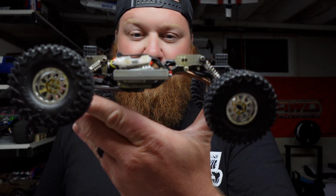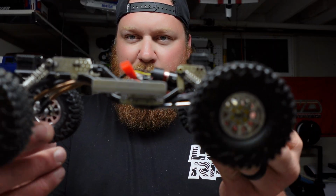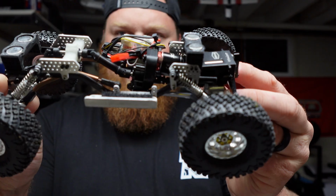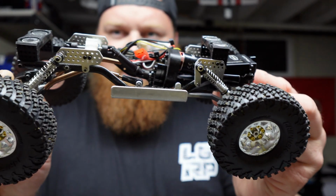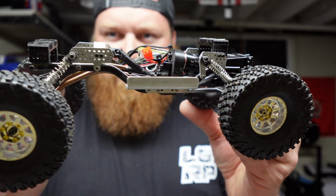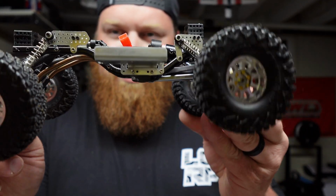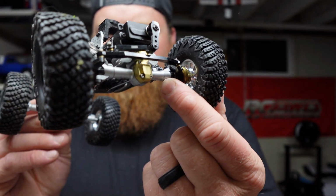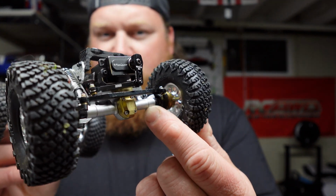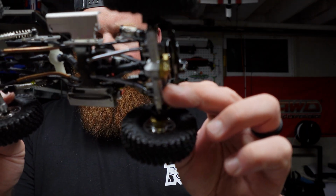So stock frame rails, Gladiator wheelbase. It does have the Robski stock chassis frame kit. Love that kit, have it on a couple of the builds. Super awesome, definitely transforms any stock frame rails. And then we have aluminum axle housings in the front, brass knuckles, brass diff cover, Endura steering link, Reefs 99 micro in the front, and Endura high clearance links in the front.